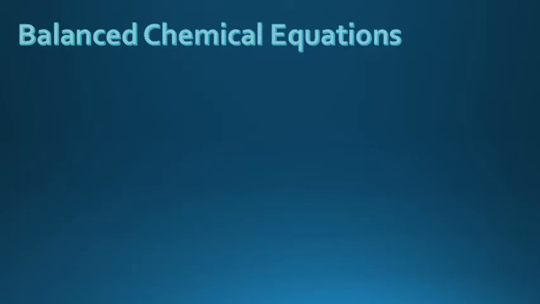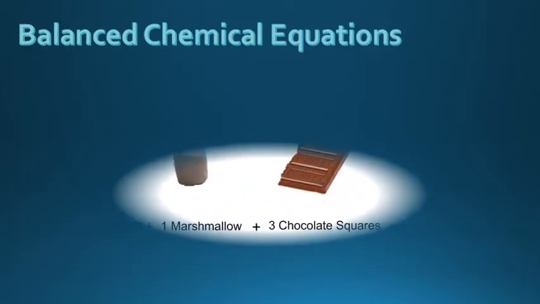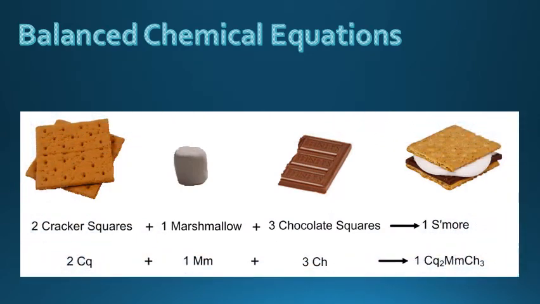Balanced chemical equations are strange because you have these coefficients, and the coefficients don't always look like what you would expect. On the reactant side of this problem, I have a coefficient of 2, of 1, of 3, and it equals 1. That seems like some seriously messed up math. But in order to make a s'more, you clearly need 2 cracker squares, my recipe anyway, then 1 marshmallow, 3 chocolates, and you get 1 product, 1 s'more. Oh, by the way, this would be a synthesis reaction.